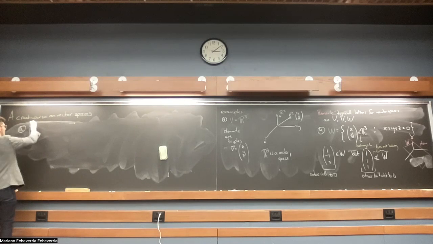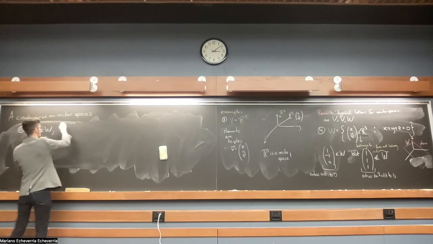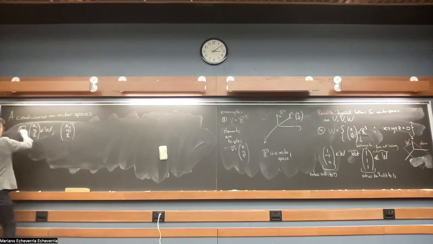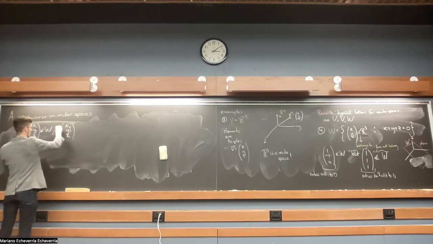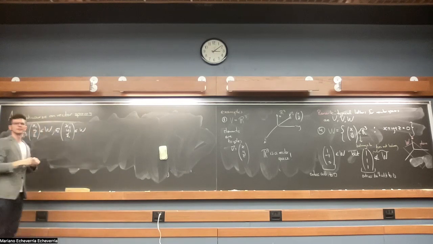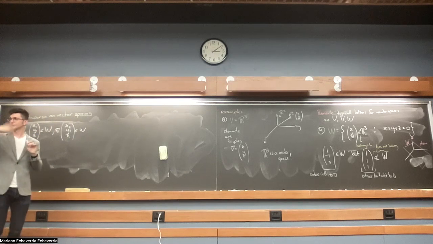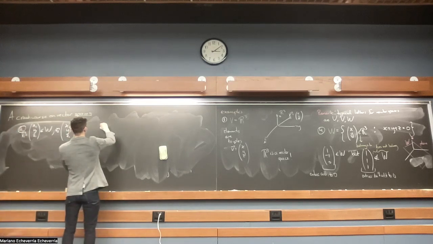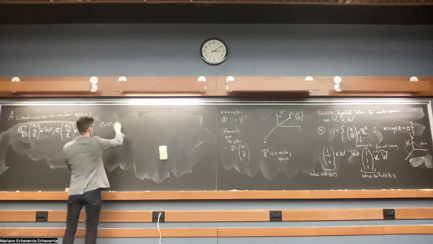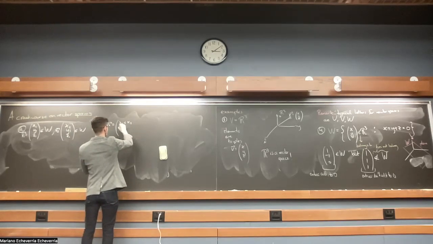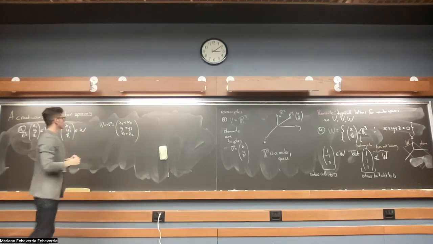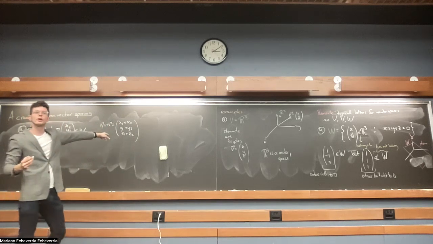So imagine that I take x1, y1, z1 in W, right? And x2, y2, z2 in W, right? The first thing that I want to check is the sum. When you add them together, you get something inside of W, right? So what is v1 plus v2? That would be x1 plus x2, y1 plus y2, z1 plus z2. Right. So my question is, does this belong to W again?